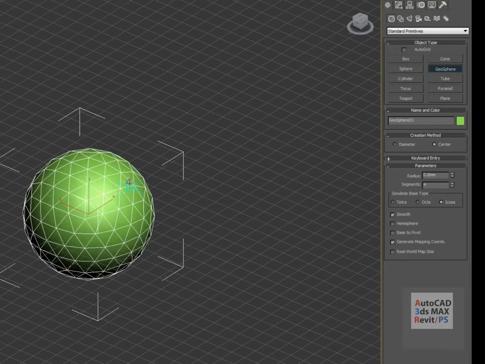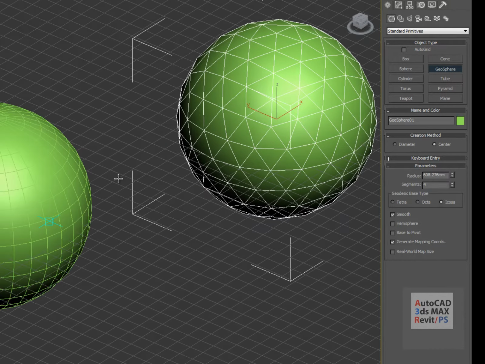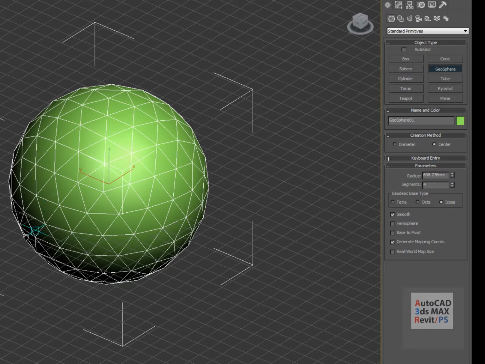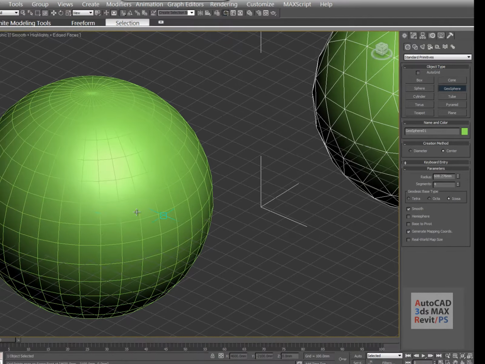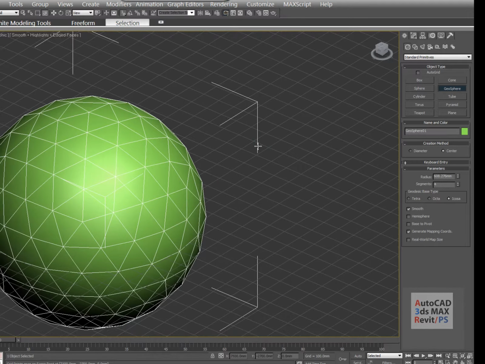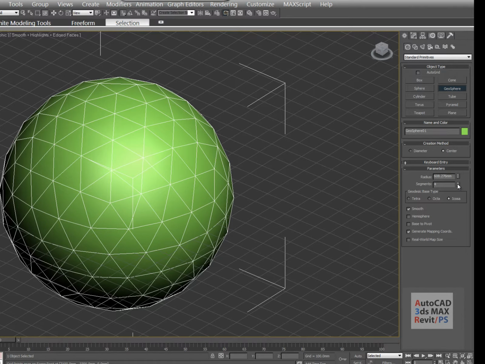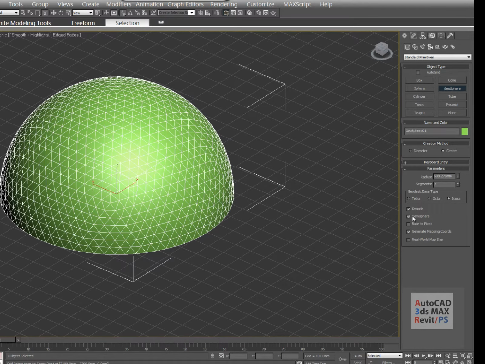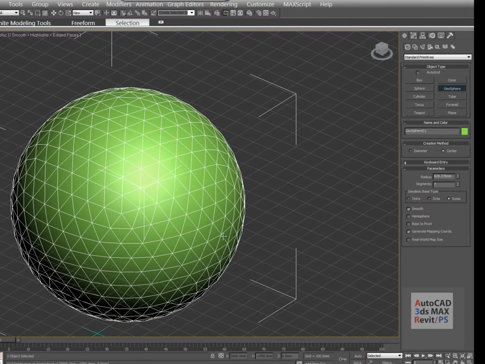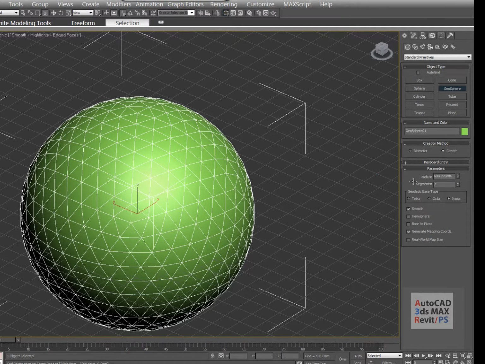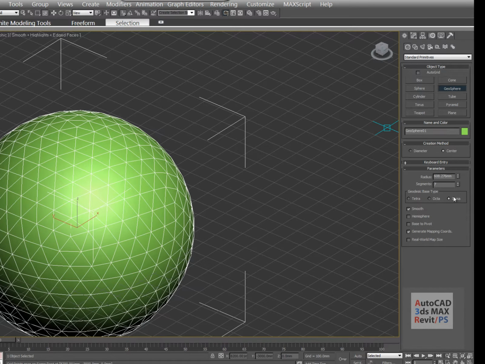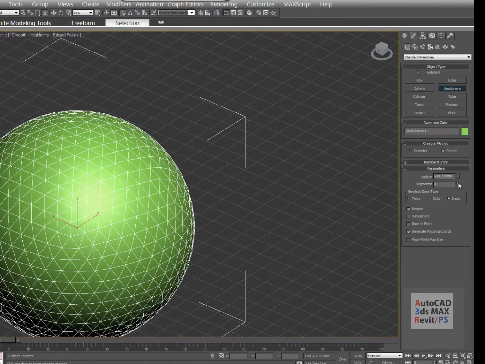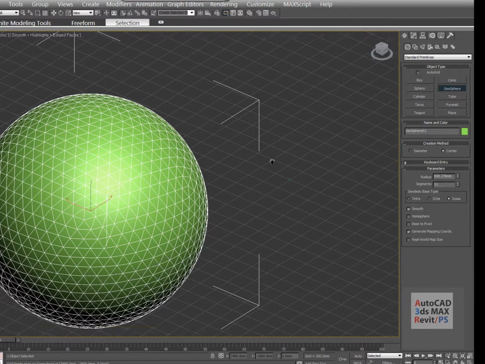Similarly, you have a geosphere. In a geosphere, the difference between the sphere and geosphere is about its structure. You can see that there are triangular faces, whereas here you have rectangle and square faces. With this, you have segments, how smooth you want, and then you have different options, because if you go to the third option, it makes it more smooth. With this, it is a hemisphere, or if you want to make it a hemisphere, how smooth you want. So these all options are related to the sphere. Also this part, which is the segments, as you increase it, your sphere will be more smooth.